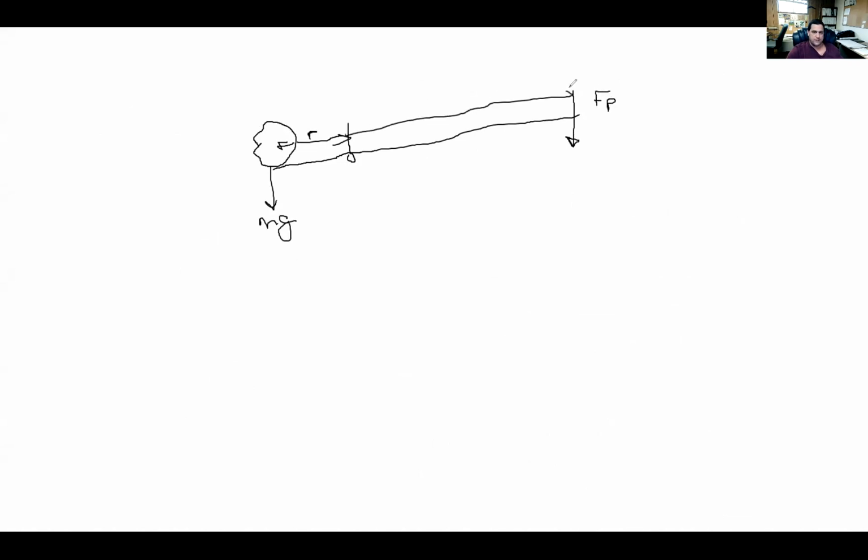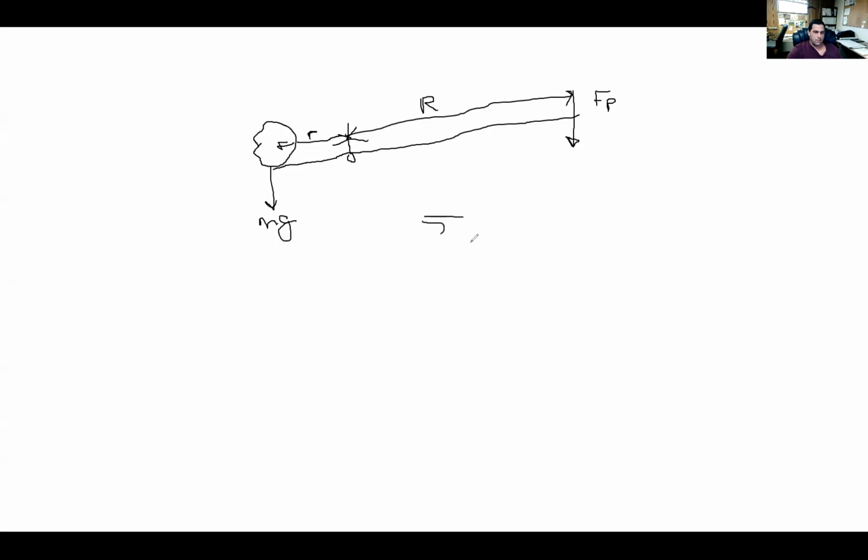Right. So if you look at the picture that we had, you have this rock, and the rock has a mass times gravity, right? And you had this smaller rock and a lever arm, and here, this distance is a small r, and then the person is pushing down with some pushing force here, and this dimension is your lever arm.